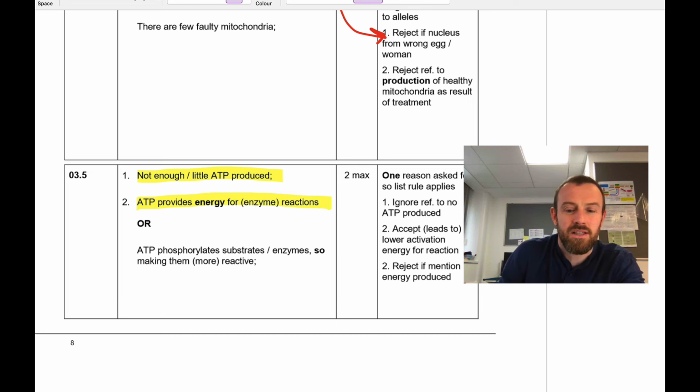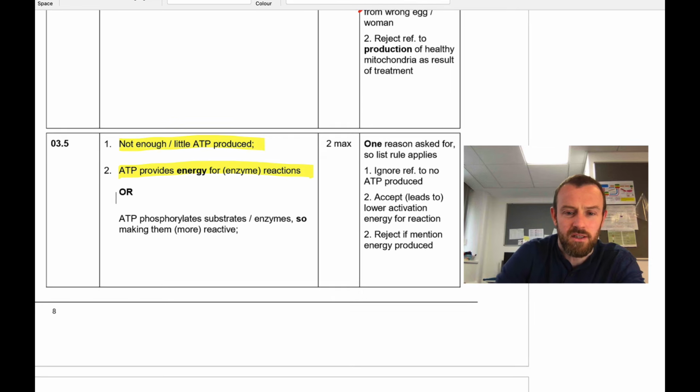So this is something that maybe is not hugely emphasized in textbooks or in the spec, but if reactions release energy, are exothermic, they will proceed sort of automatically. A plus B produces C plus D automatically without any input of energy. But sometimes we have chemical reactions that are, in a sense, endothermic. They need an input of energy, and ATP can provide that energy. It can push reactions forwards, providing a source of energy. Okay, so that's the type of reaction that we're referring to here.